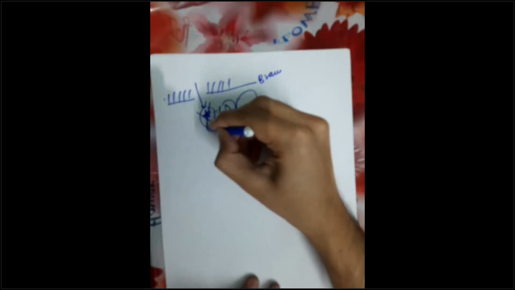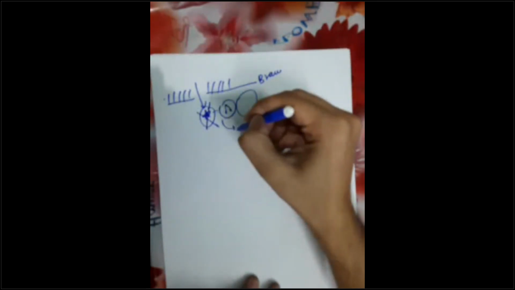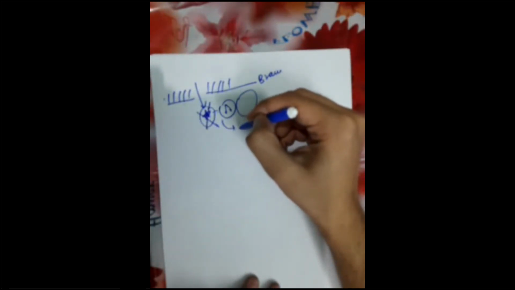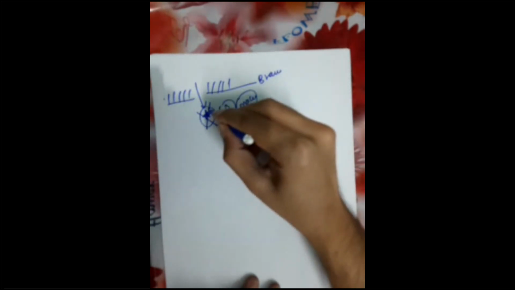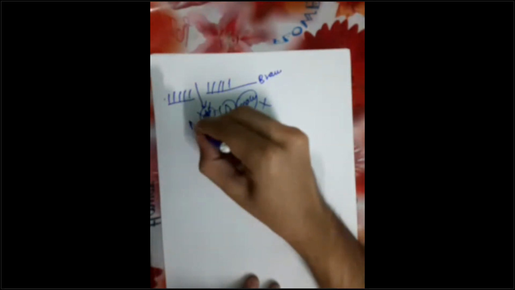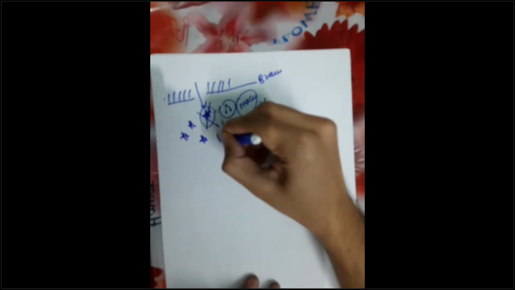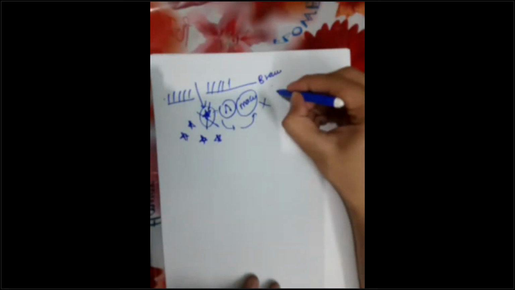It is not able to kill. So what will it do? It will release some cytokines. What are cytokines? There are certain chemical messengers. It will call macrophage. Macrophage will come. It will try to kill. It is also not able to kill. So the bacteria is coming, but innate immunity cells and proteins are not able to kill. So the local soldiers also failed. Inflammation has brought these things over here, that also failed.